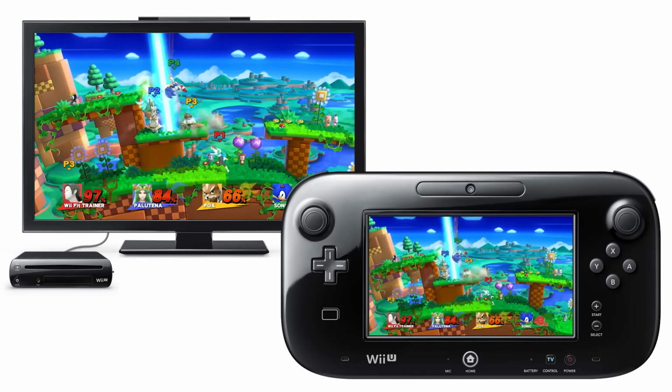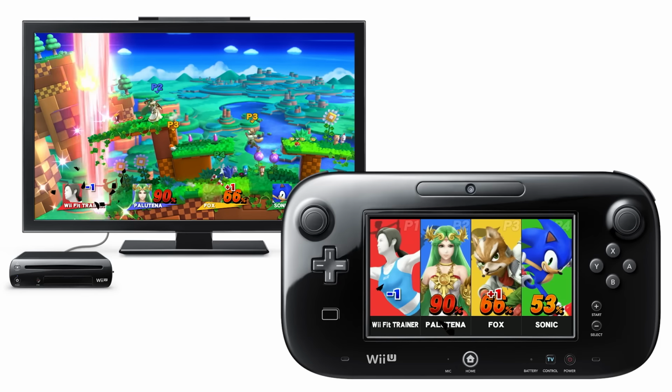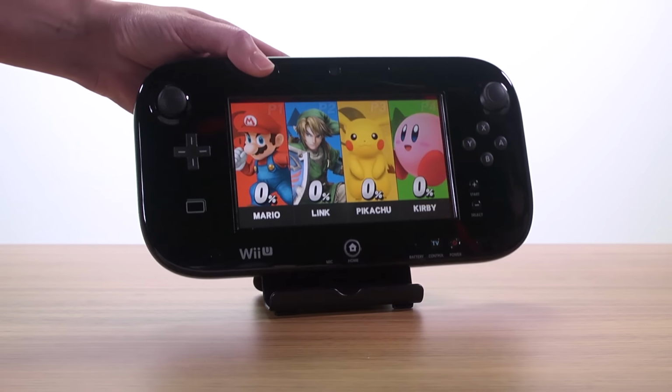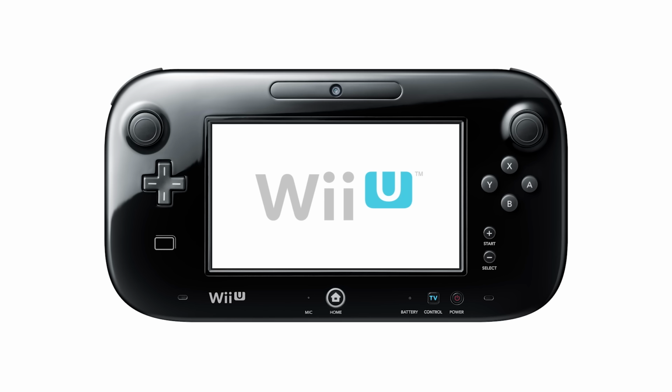The GamePad screen will not only display the same visuals as what you see on your TV, it can also display information like the amount of damage each fighter has taken. When playing with your friends, you might want to stand it up. Let me show you a few other features of the WiiU GamePad.